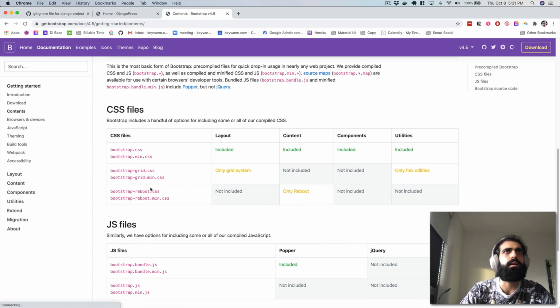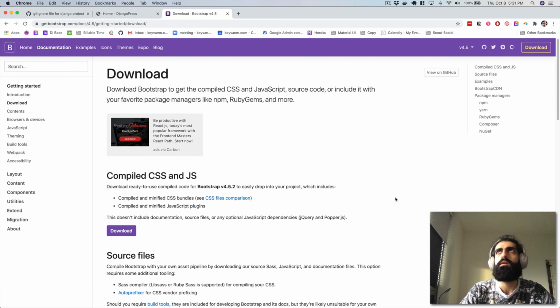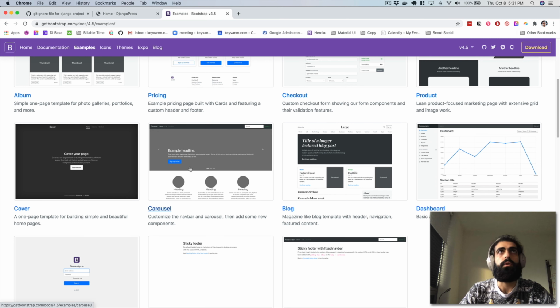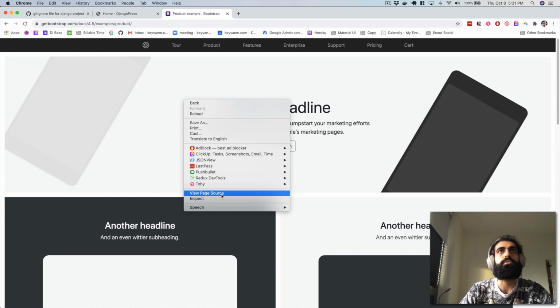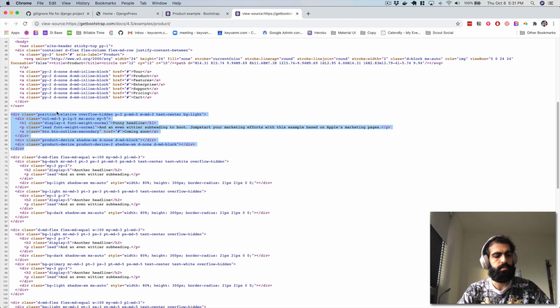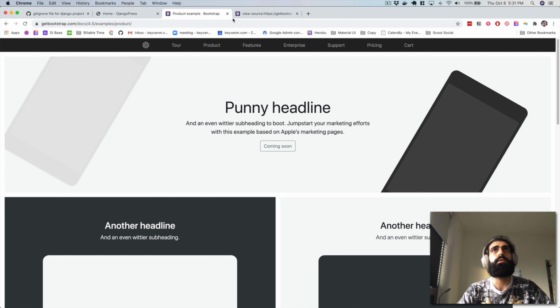Wow, what was it? There is somewhere here where they have, at least they used to have, examples or stuff here. There you go. Well, I'm looking for something like, let's say, that. Perfect. Let's see their source code. Funny headline. Workflow hidden. Yeah, I'm not sure if all of this is needed. That's probably images, etc. It has a lot of stuff. But let's see what happens if we just put it there.